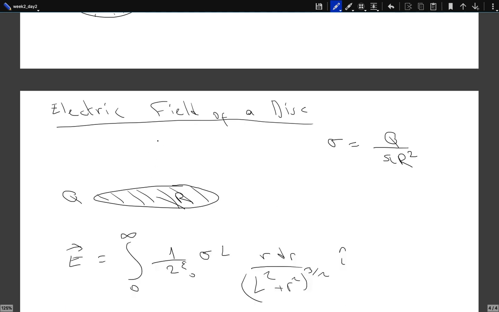And by the way, I am looking for the electric field at this point, at a distance L. So again, I'm taking the center of the disk. I'm taking a point along this line passing through the center perpendicular to the disk. Now, the only difference between this problem and the infinite plane problem will be the largest ring. In the case of the infinite plane, there is no largest ring. Their radius can go up to infinity. In this problem, the largest ring will have the radius equal to the radius of the disk. So this will be the electric field.